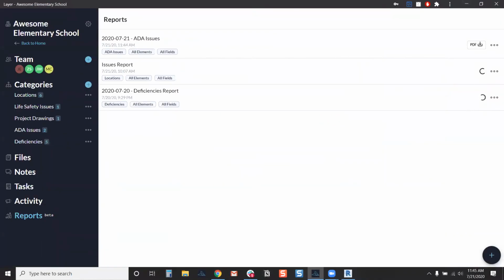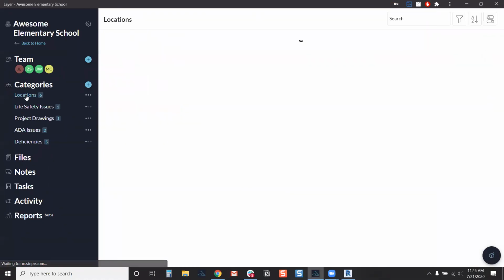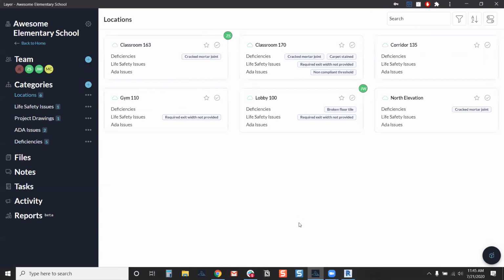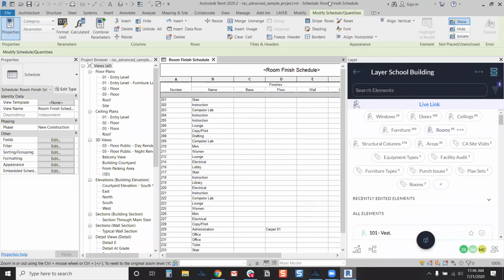Okay, so we're down to the last 15 minutes. Again, I'll encourage everybody, if there are questions about any of what I've shown you so far in Layer, definitely type that in the Q&A. I'm going to make a little transition here, though. We're going to take a look at how this information can then be surfaced and contextualized, which is the term we really like to use, when we are working in Revit. But I'm going to do a little smoke and mirrors here. Let me just go ahead and switch over to Revit, actually.